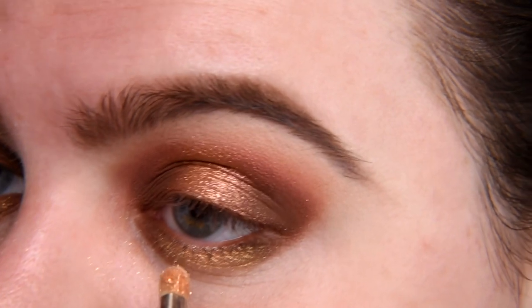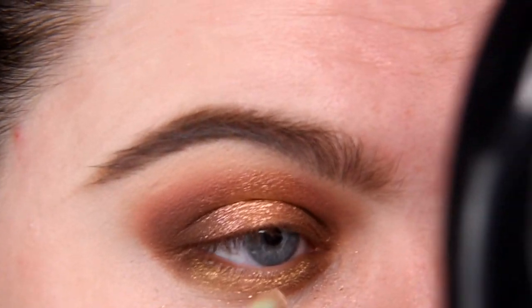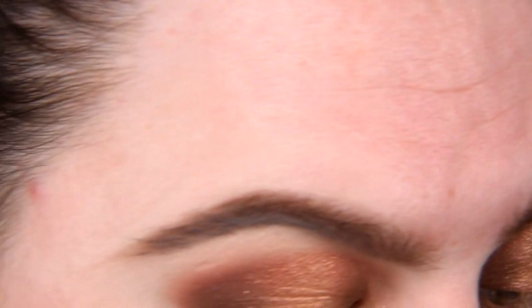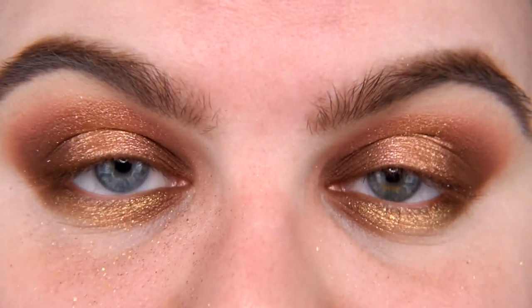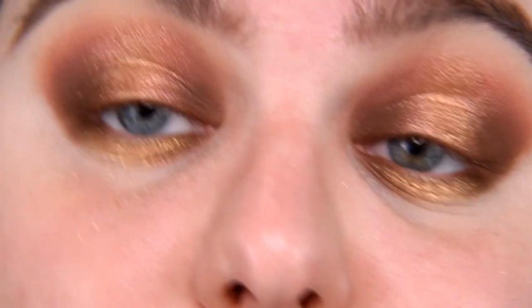Hate it. Hate the fallout. Hate the chunkiness in the palette, hate the chunkiness on my cheeks, hate the chunkiness on my cleavage. I just hate it. And it's not a rant against this palette, absolutely not, because this chunkiness is still manageable, but I still have the right to not like it.